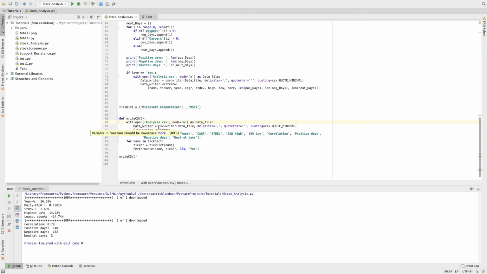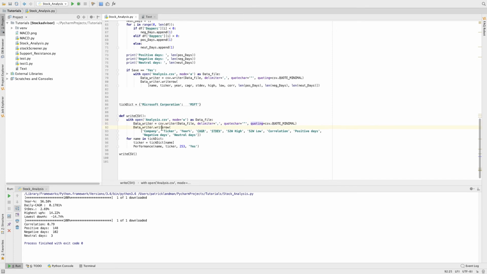So we have a data writer, so we write a CSV file in which we place the data file which we just opened. We have a delimiter of a comma, a quote char of double quote, and a quoting of CSV quote minimal. These are the settings that you need to activate.